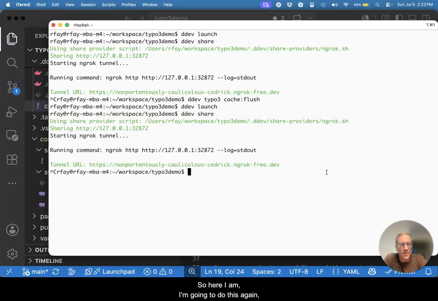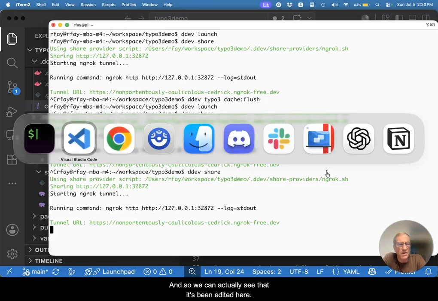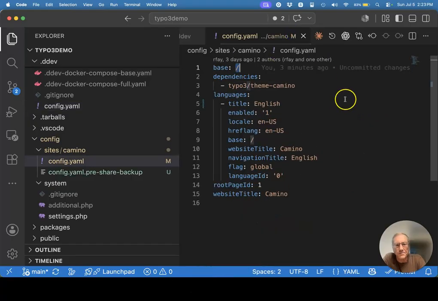So here I am. I'm going to do this again. I'll do the DDEV share, and that is going to edit the TYPO3 config.yaml. And so we can actually see that it's been edited here. Here it is.